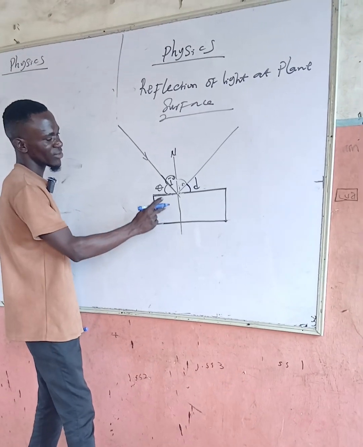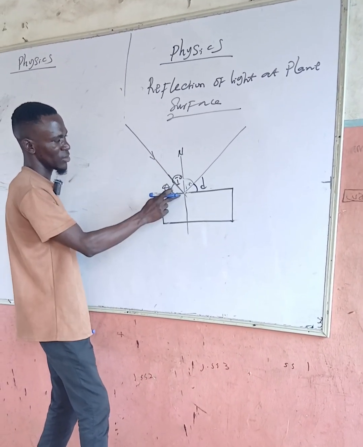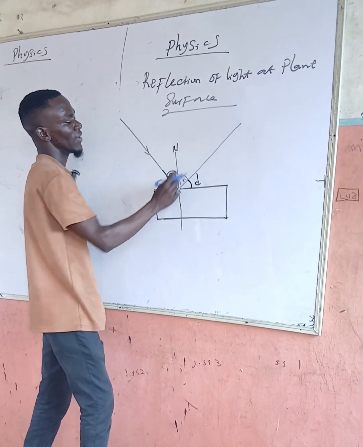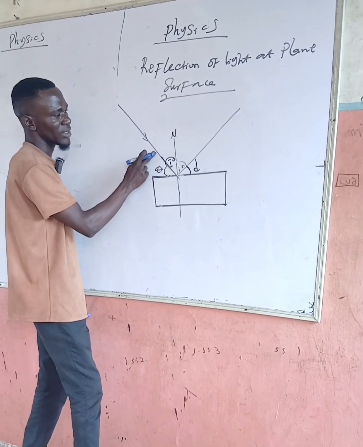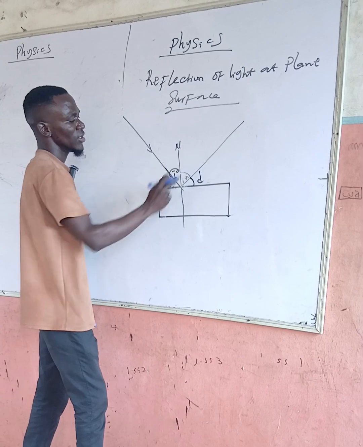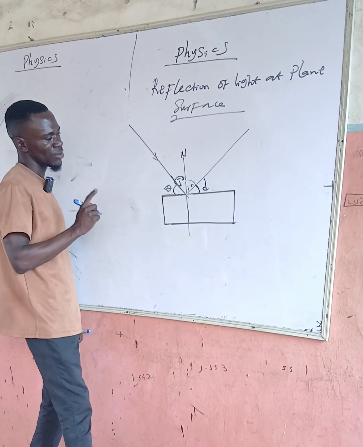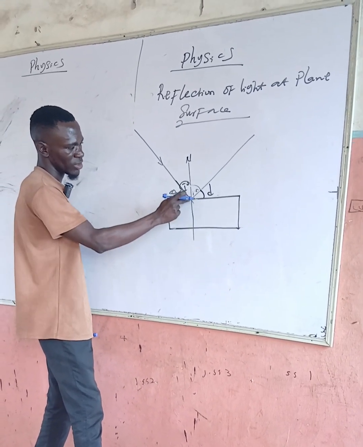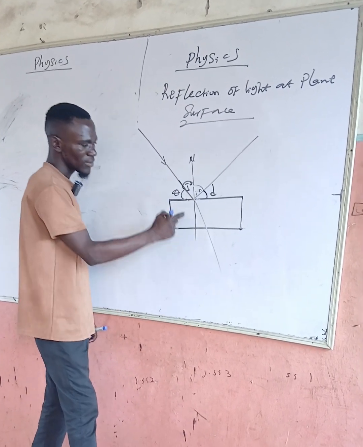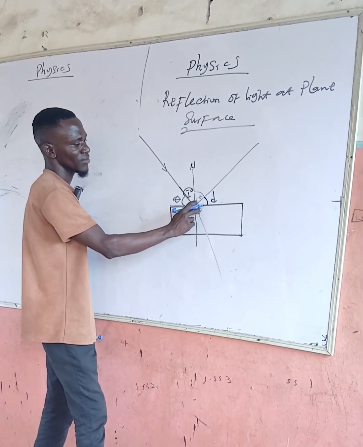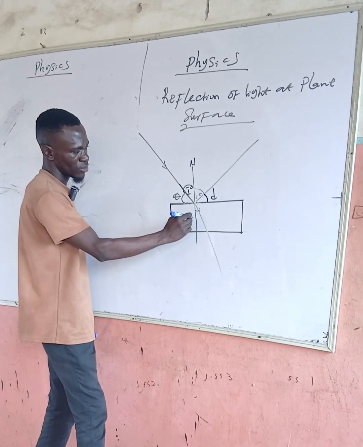So now when the rays strike the prism, it's going to reflect, right, and give us a normal ray, which is between the incident and the reflected ray. Now there's another angle that's going to bend towards the normal. This is the normal here, and it's going to bend towards the normal. That one is called the angle of refraction. The refracted ray is going to bend towards the normal.